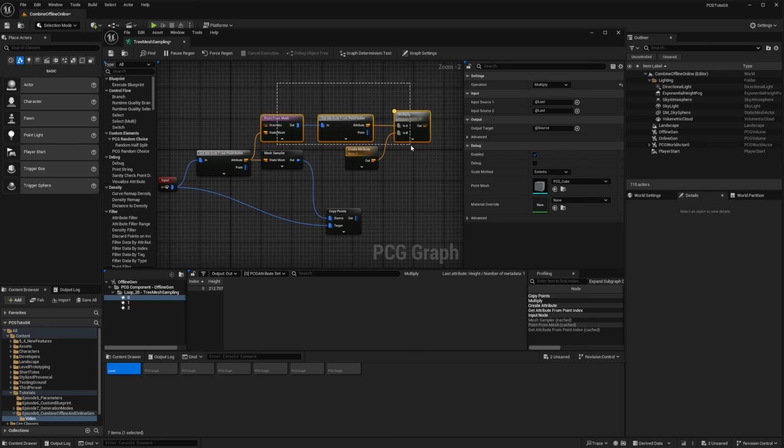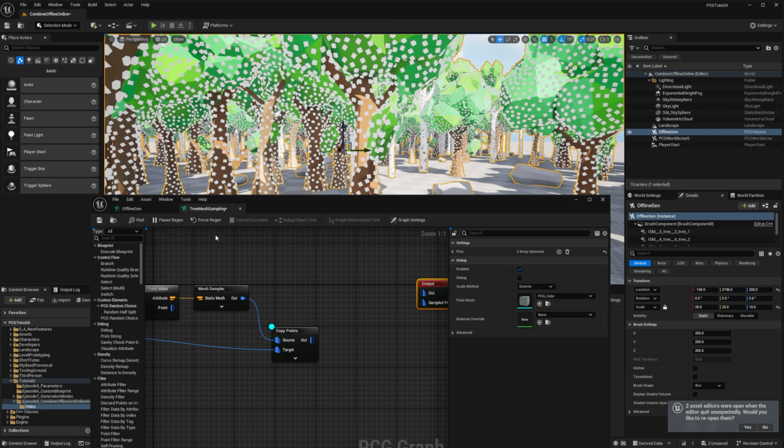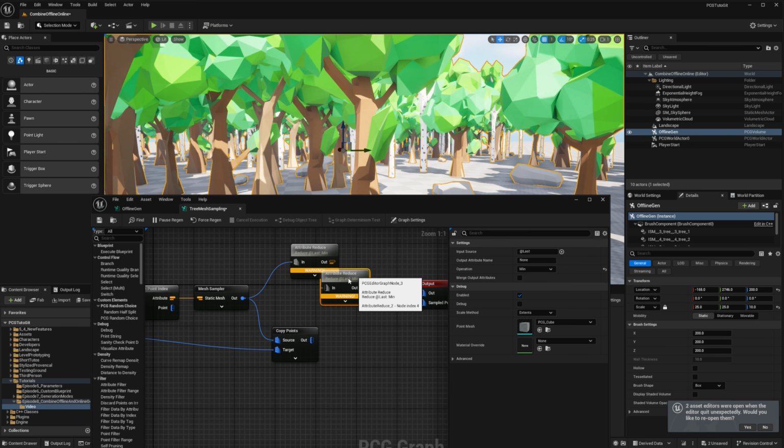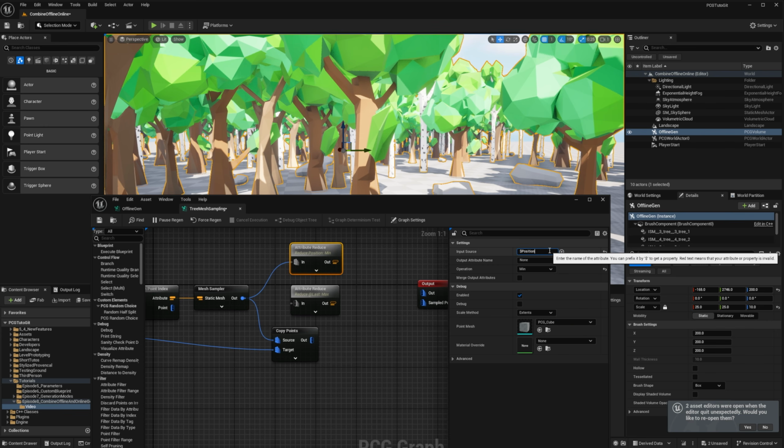So that's one way, but let's try another one, especially when you don't have access to the input mesh. Since I have a point cloud, I can compute the minimum z position of the point cloud and the maximum z position. This gives me the height of my mesh. I can get the min-max with the reduce attribute on $position.z. $position is the position vector of the point, and the .z gets its z component.